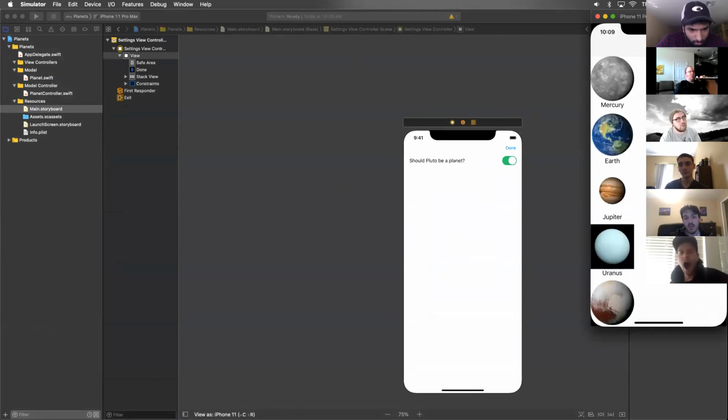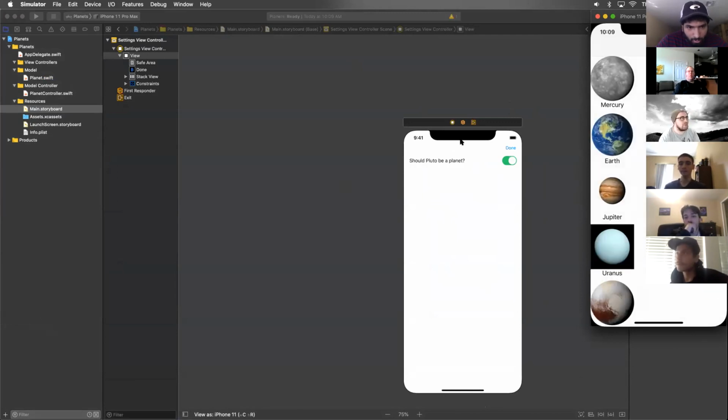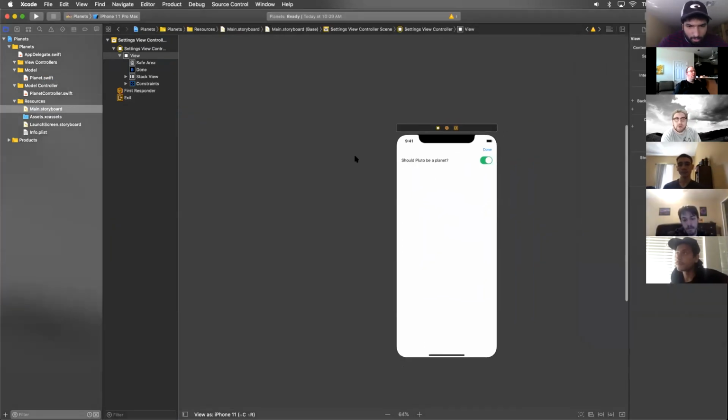I want to talk about why there's kind of a new iOS 13, not necessarily problem, but a quirk that you run into with this new style of presenting a view controller. So we'll get to that towards the end here. So let's talk about collection views first of all.